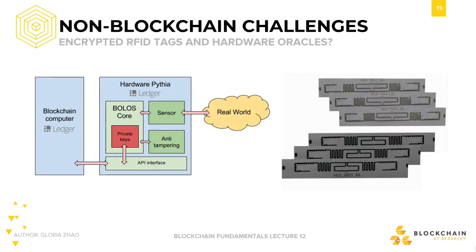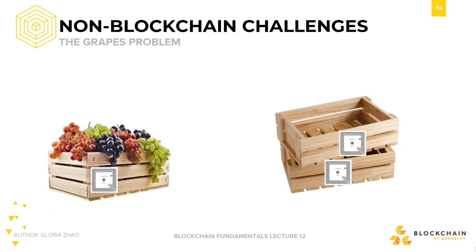And the cool thing is there are some ideas on how to solve this without introducing a trusted third party at least. One of them is hardware oracles. This particular one on the left side of the screen is a diagram from an article published by Ledger. If you want to read it and check it out, that'll be pretty cool. The idea is that it'll be secure and not tampered with when you're putting data into the blockchain, and you'd be able to pair it with encrypted RFID tags so that everything is automatic and tamper evident. Obviously, security is never an absolute thing, just like anonymity and a lot of other things, so there's a threshold you can reach and a guarantee you can make, but it's never 100% foolproof.